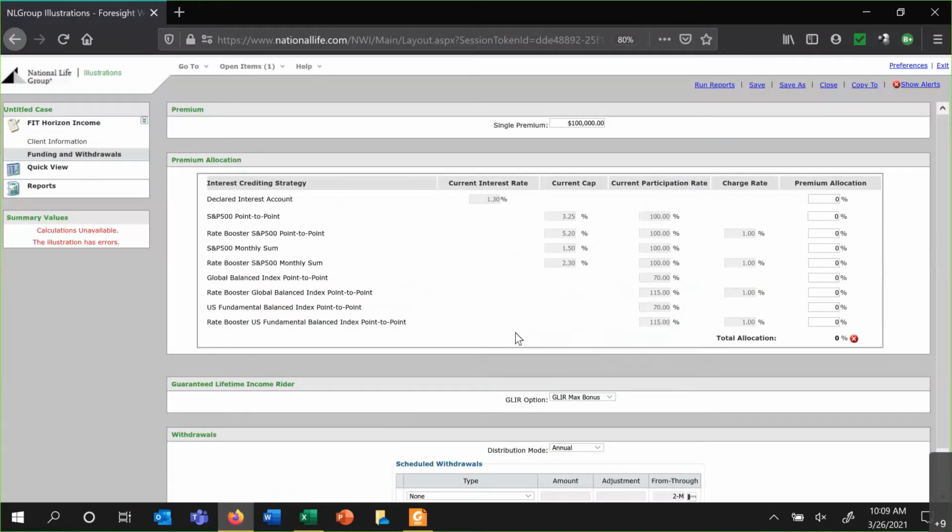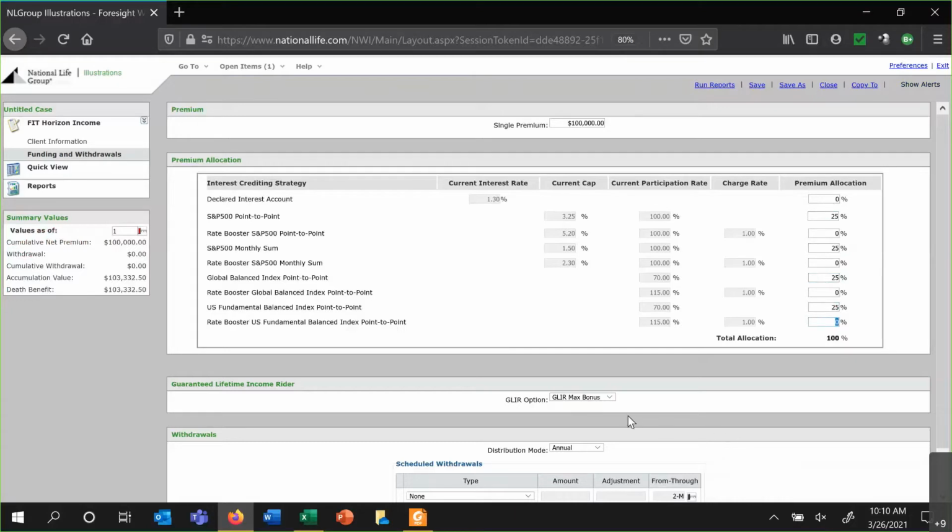Right, so let's run some quick illustrations and compare them and see how the income is impacted depending on whether we choose the non-boosted indexing strategies versus the boosted rate strategies, and then comparing the max bonus versus the split bonus. All right, so we're going to start here with the index strategies with no rate boost. Let's just even it out, make it nice and simple, 25% each strategy that does not have the charge. Okay, so we have 100% allocated towards the strategies that do not have a charge.